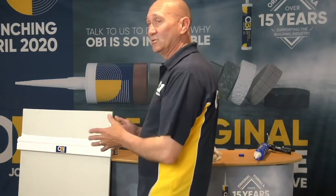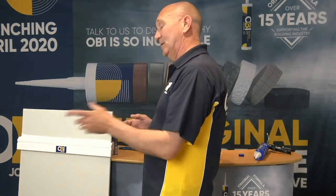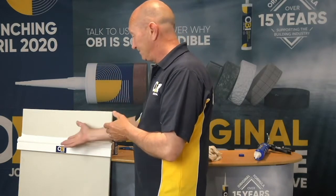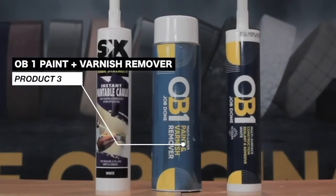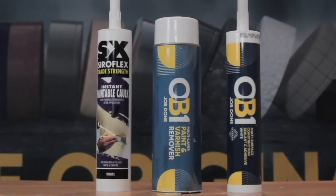So many times I'm sure you guys have gone in to do just a normal wee job and you find, oh, that skirting needs replaced or that skirting needs filled. Here you have all options in the PDT kit. So now we move on to the third and last of our PDT kit.